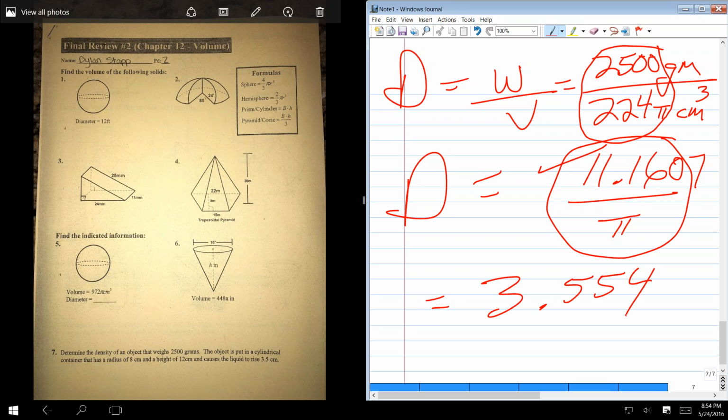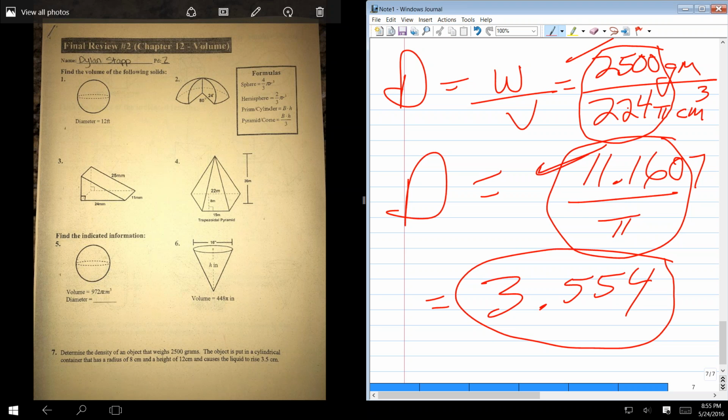All right. And they didn't really say how many decimal points to round it off to. No, they didn't specify. I got 3 circles on my page. Which is the most accurate answer? I feel like 11.1607 over pi. No, this one right here. Because you got that 11.1607, there were some more decimals after that, right? Right. So you actually rounded that off, even though you rounded it off to 4 decimal points, which is impressive, but it's still rounded off.